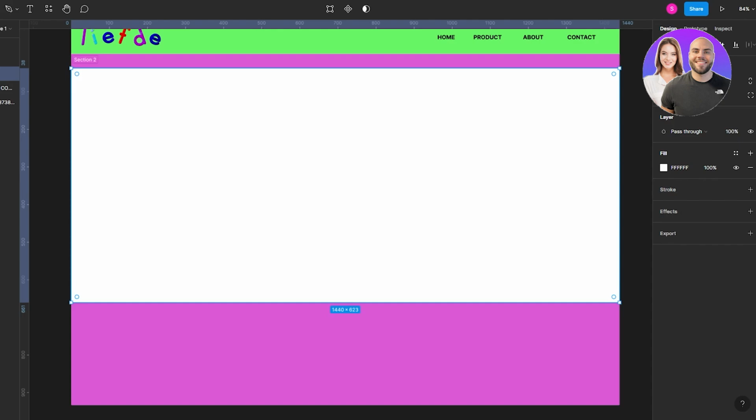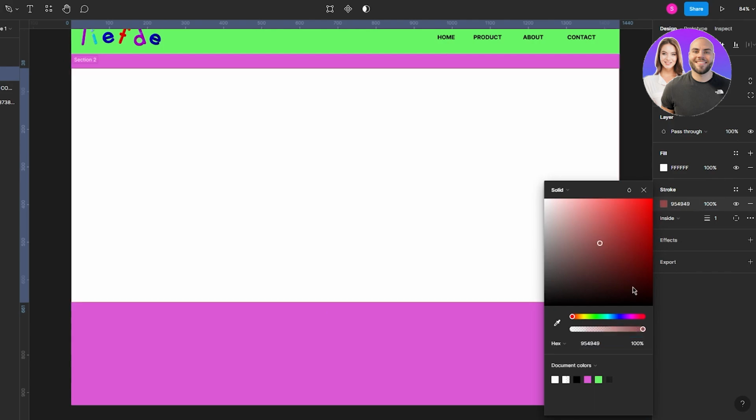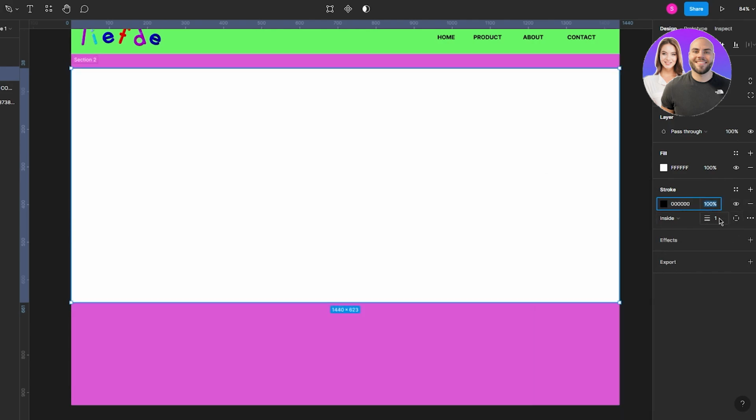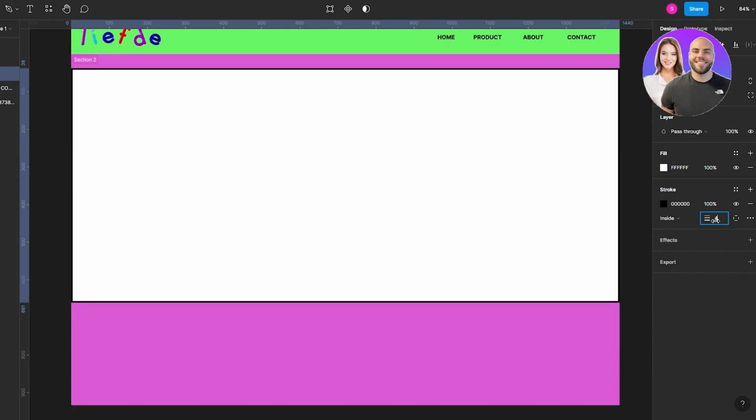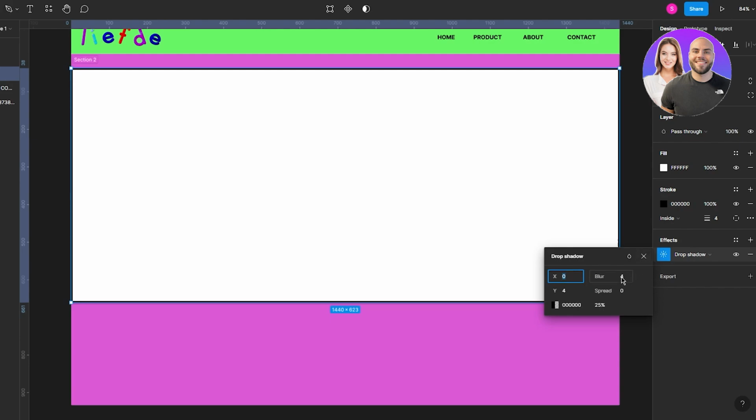And once we've done that, what we're going to do is you can first of all go on stroke, give it a good, nice, I'm going to make it a bit bolder. So let's change it from that to this. And once we give it a good side stroke, we're going to go on drop shadow, and then you're going to increase the amount of drop shadow that you're going to have. And so you're going to add that. You're going to add this stuff. Make sure the drop shadow is somewhere over here.